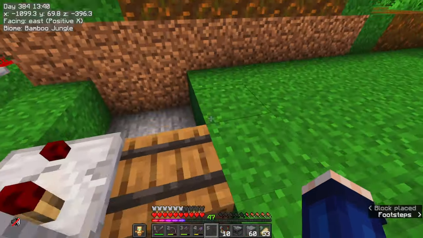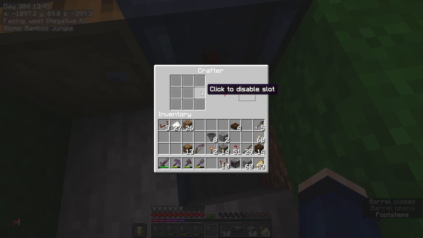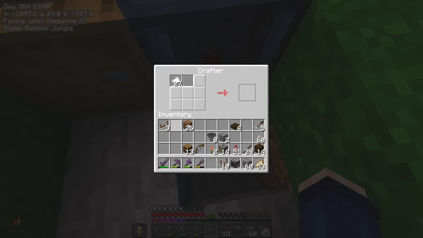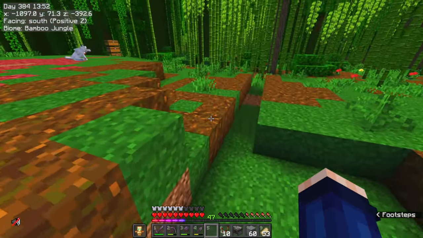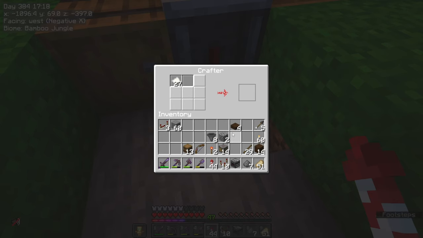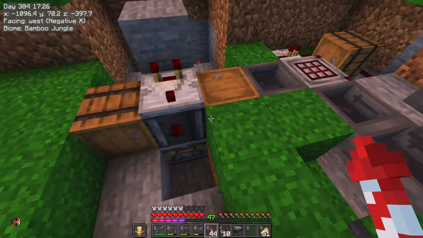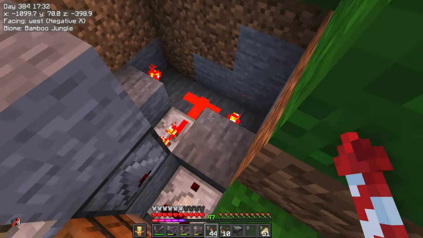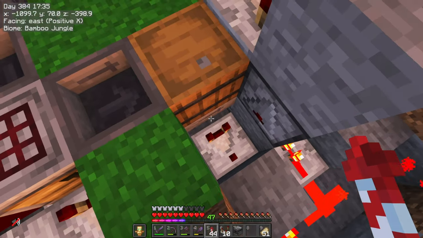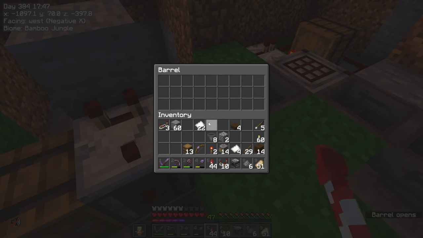Done. So I need to put the crafting recipe in now. So I need paper and I need some gunpowder. Right, I had to go all the way back to the raid farm for this, but that's that. So that'll make us three flight one duration rockets. It will not trigger until both of these torches are turned off. So if I take that out, the paper goes in here.